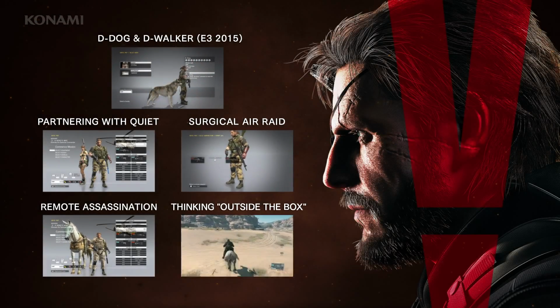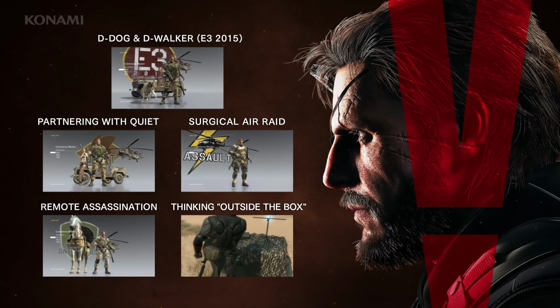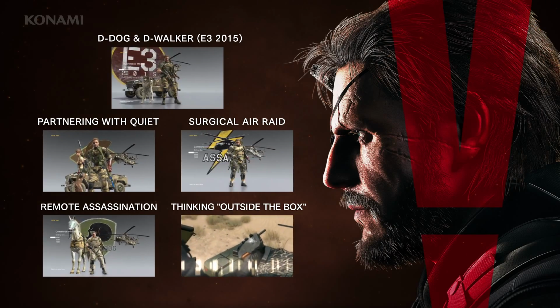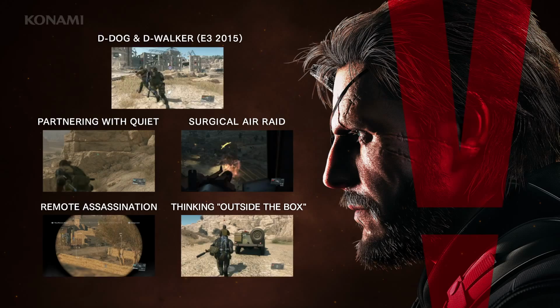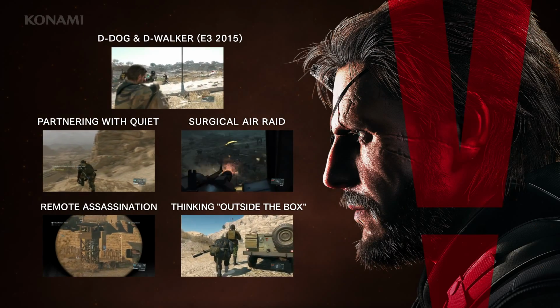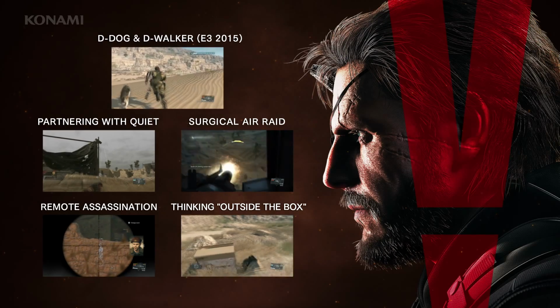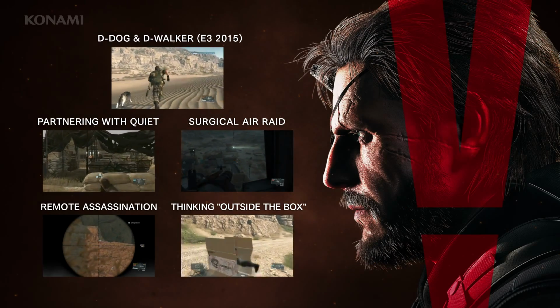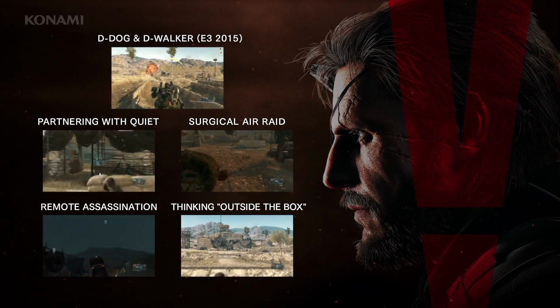Alright, and that's it for today. We hope you enjoyed these 4 other examples of how you can approach our E3 mission, A Hero's Way. That said, keep in mind that this was just a small sampling of the limitless possibilities you have at your disposal for each and every mission in the game. We hope that players will have fun experimenting with various techniques and sharing war stories with each other that are uniquely their own. Metal Gear Solid 5: The Phantom Pain will be released in just under 2 months on September 1st, 2015. Thank you for watching.